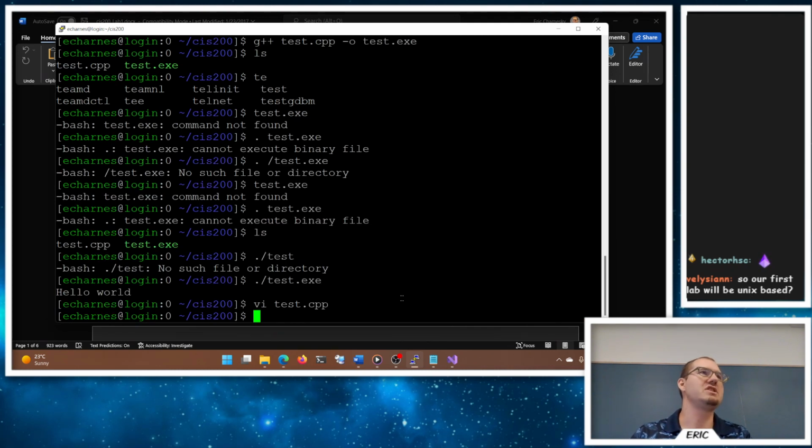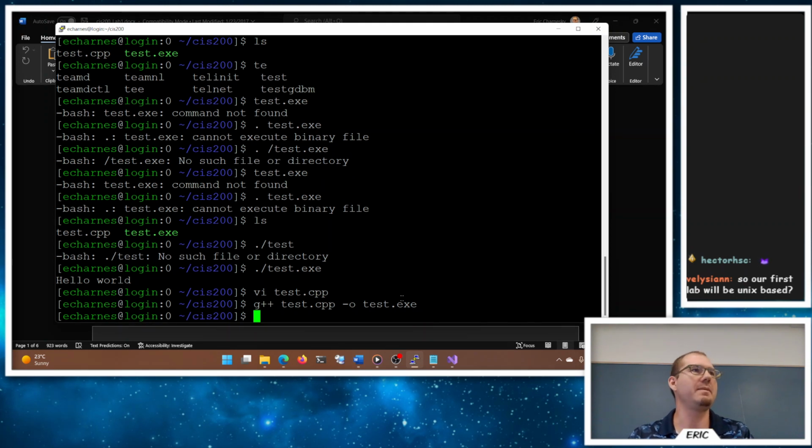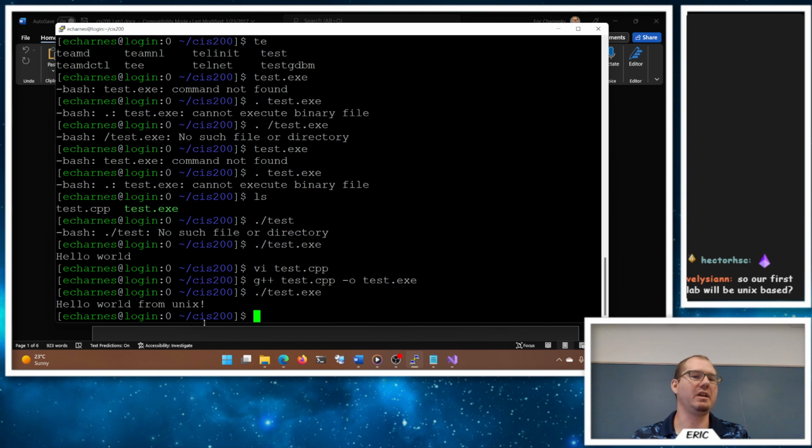And then we can run that g++ command again. Or the up arrow will get the last command that you entered. So it's going to keep a buffer of those commands. So if I just start hitting up, eventually I'll get back to that g++ command right here. So I don't have to type it again. I don't like typing things I don't need to. I don't like doing a lot of work I don't need to do. So I'll run g++ again, and then I'll go back up and run my test file, and I want to get the latest and greatest version that we compiled, Hello World from Unix.